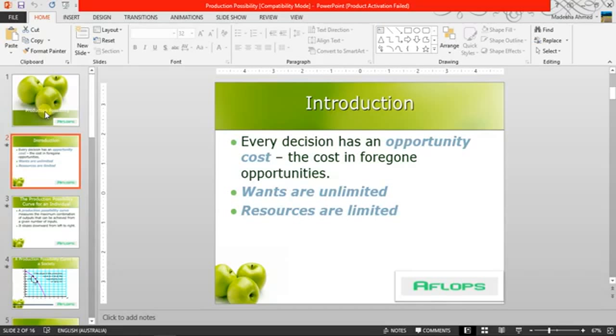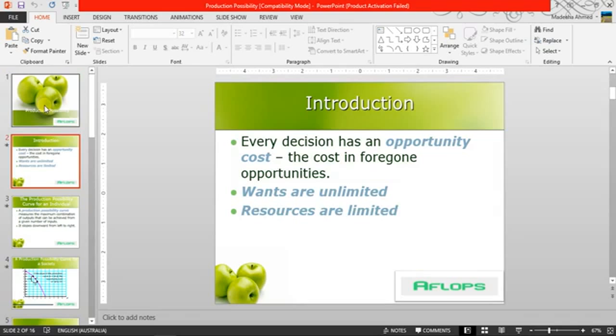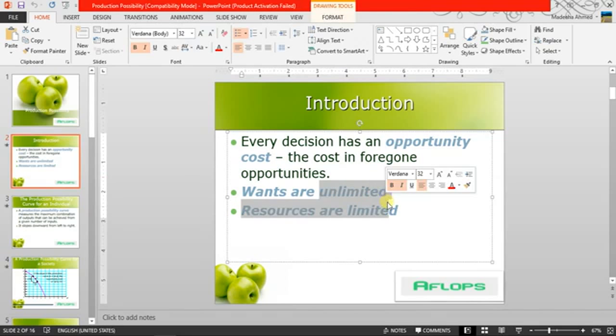Today we are going to discuss the concept of production possibility. In order to understand this concept in an effective manner, we will be beginning with the concept of scarcity. Scarcity is generally the basic economic problem, and it tells us that human beings have unlimited wants and limited resources. And what do they have to do? They have to fulfill these unlimited wants through the deployment of these limited resources.